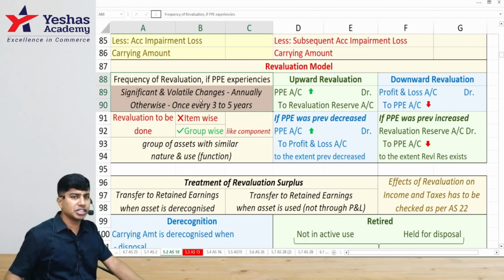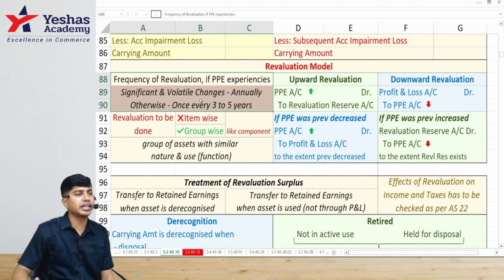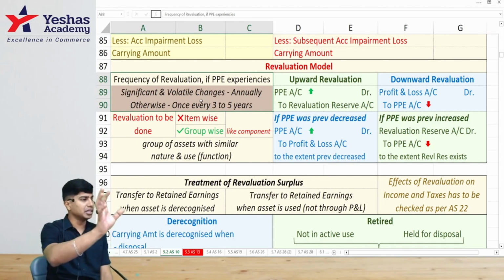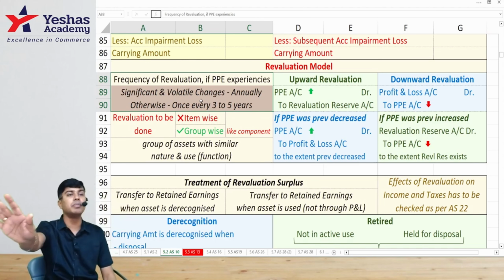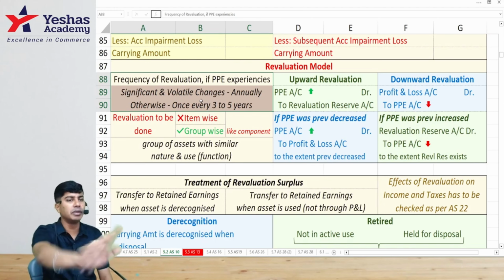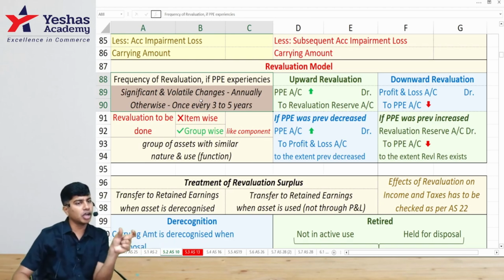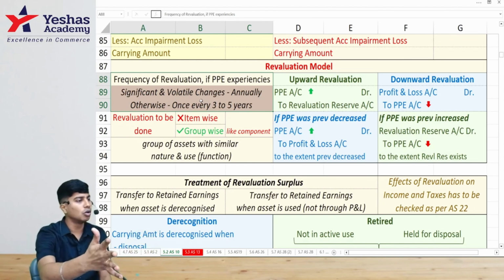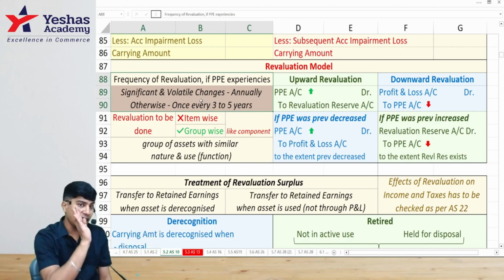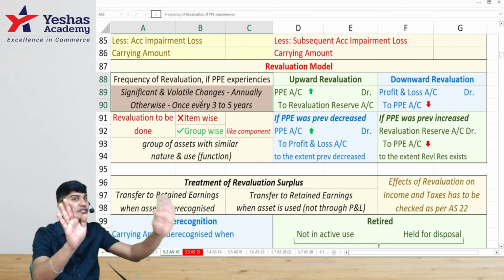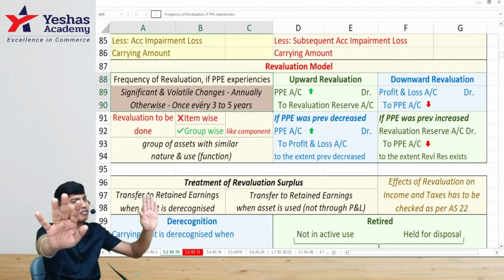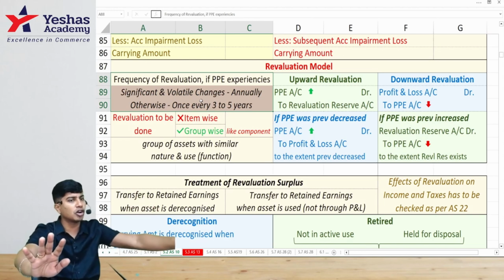Like how we apply depreciation here, it is also applied for the entire group. If I have a group of buildings, I need to apply the revaluation model for all buildings. I cannot say I'll do it for building A, I won't do it for building B. Building A cost model, building B revaluation model? No. However, building A is a factory building, building B is an office building. Can I follow the revaluation model for the factory and the cost model for the office?